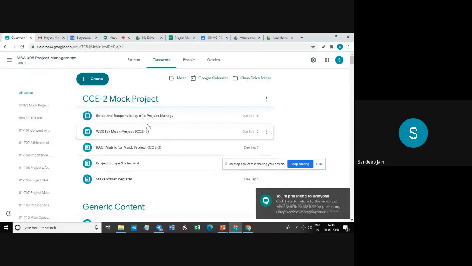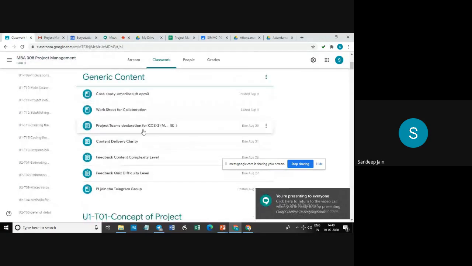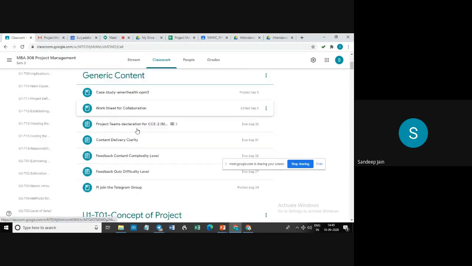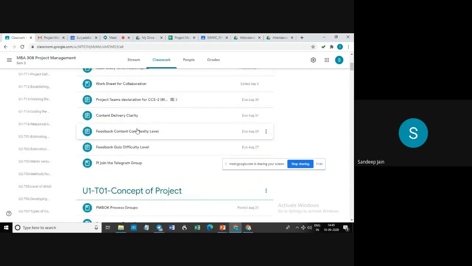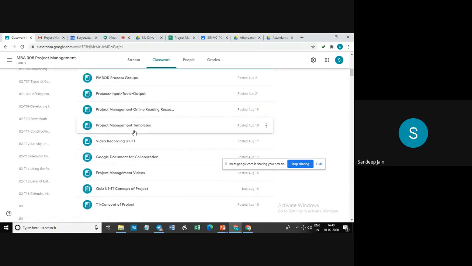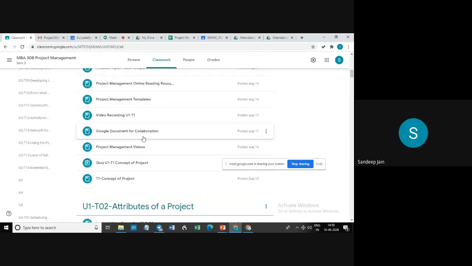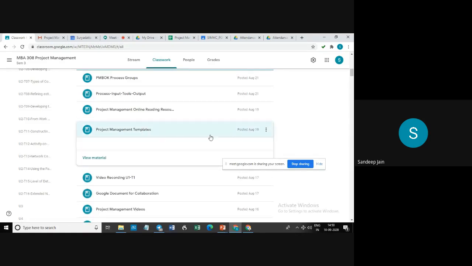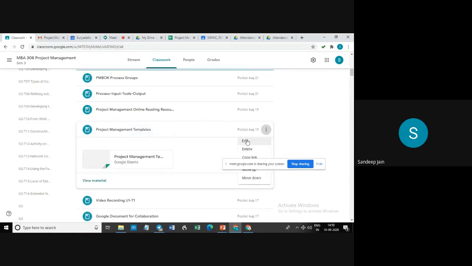Okay. Where did the template go? Might as well change the location.